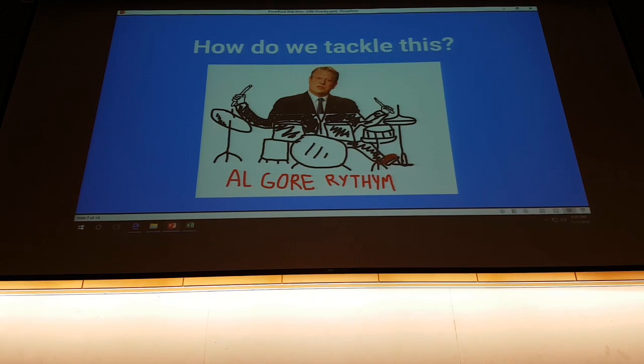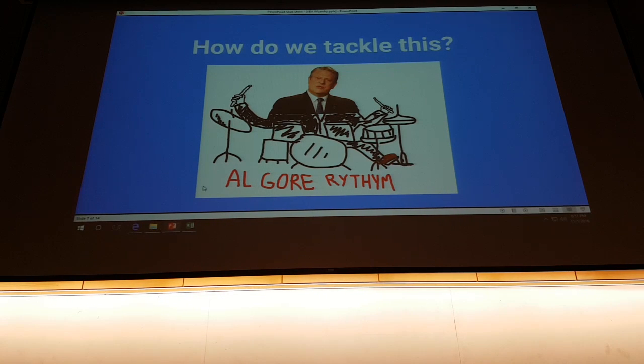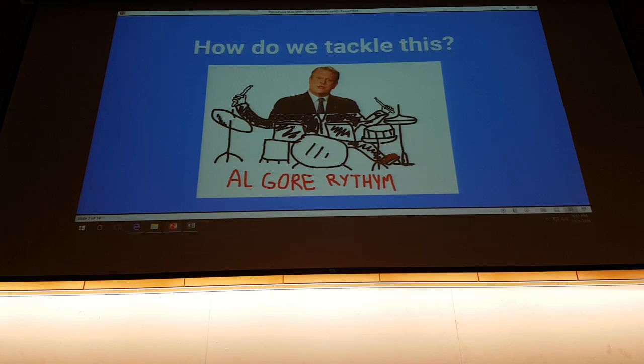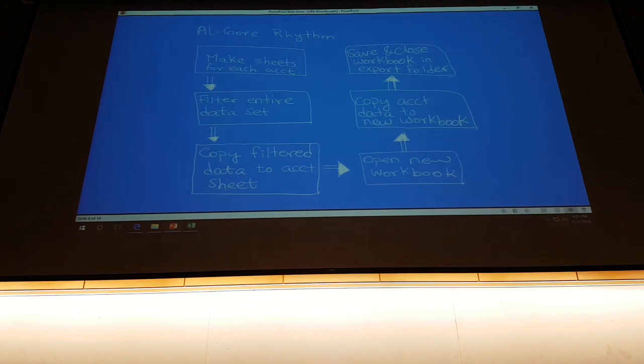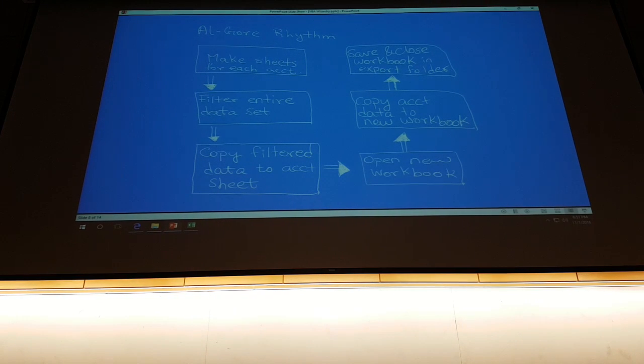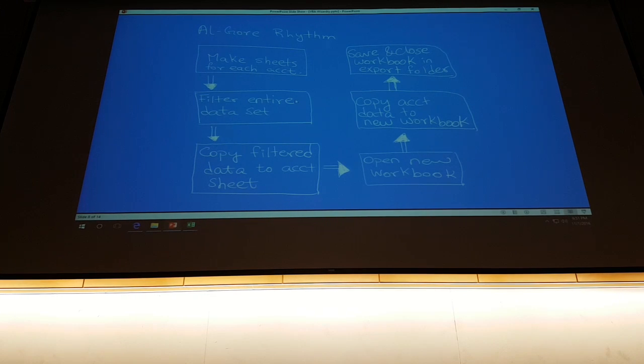Just a quick summary on how we tackled this. I know we only pressed a button at the front end, but how did this actually work? Like what the algorithm is, and for all the engineers in the room, this is where your optimization comes into play. The first thing that's happening is you're making sheets for each account, and then it's going back and filtering through the entire data set. It's copying the filtered data to the account sheet.